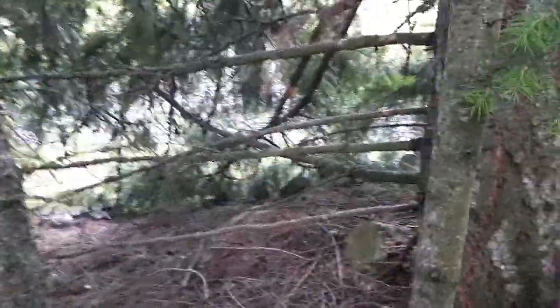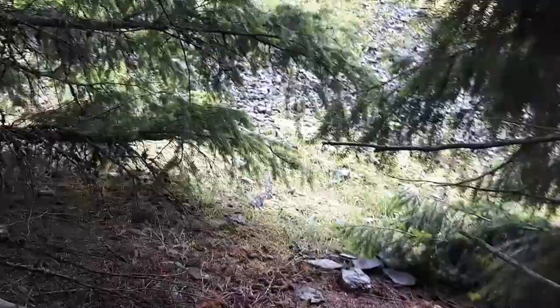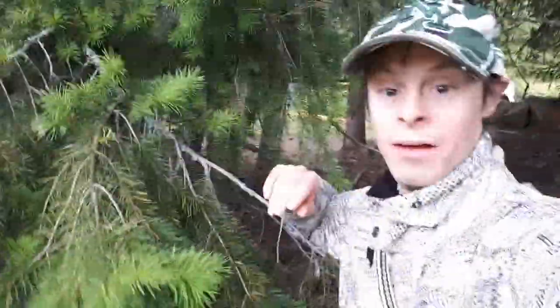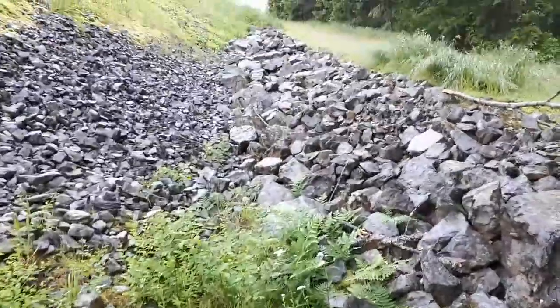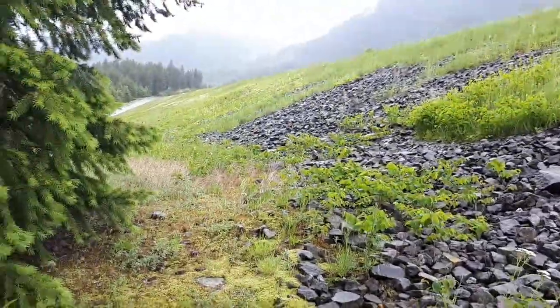So take a look over here. This right here looks like branches coming out of that tree, almost making it look like a ladder. We can take a look over here, and check out what over here looks like. So it almost looks like a rock quarry, which is just what you'll see right over here. We'll go into the rock quarry so we can see all the rocks. So that's what you'll find in here as well. There is a message for you right there.